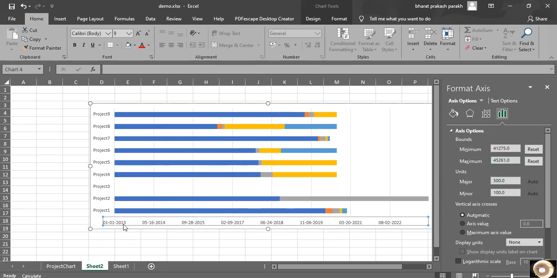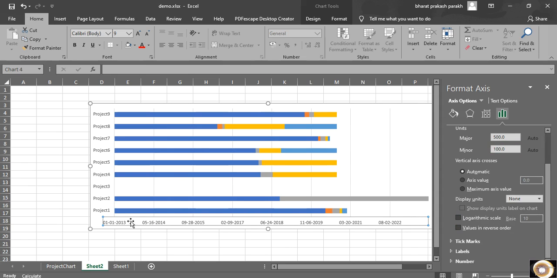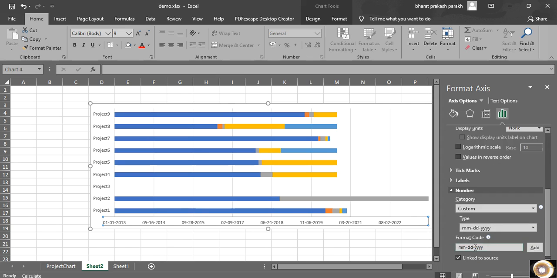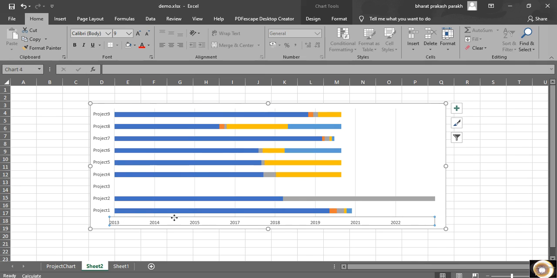Now you can see horizontal bar has been changed according to our customization. Now one more thing, I'm just replacing these dates with year. These are not looking good. So just go to number. Here the category should be custom. I am taking the type as YYYY, that is year. And that's it. Now you can see these are the years on the horizontal axis.